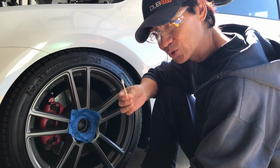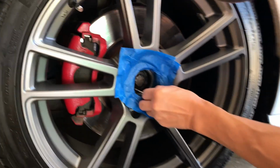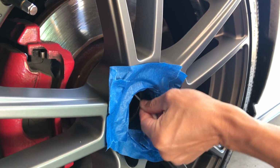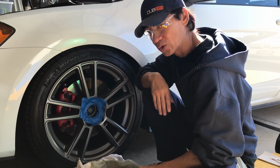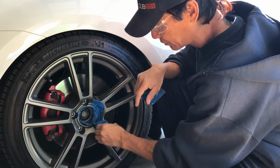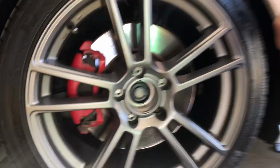You just want to use some Q-tip to get rid of the rest of the Rustoleum, so you make sure you don't have any residue in here. So just go in here, start trying to get rid of all of it. See, right here. Boom. All right, so moment of truth right here. Take it off. Okay. There you go. Boom.